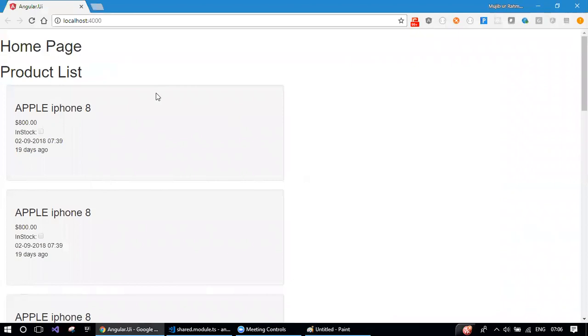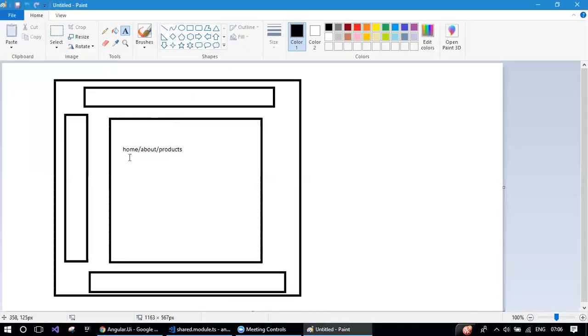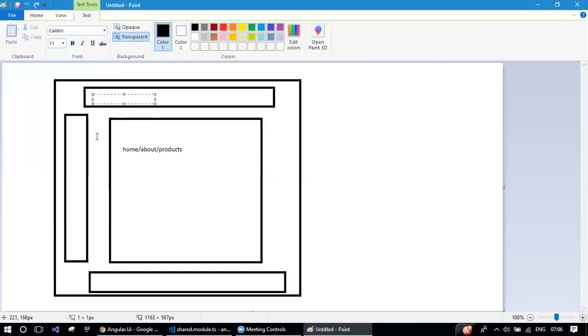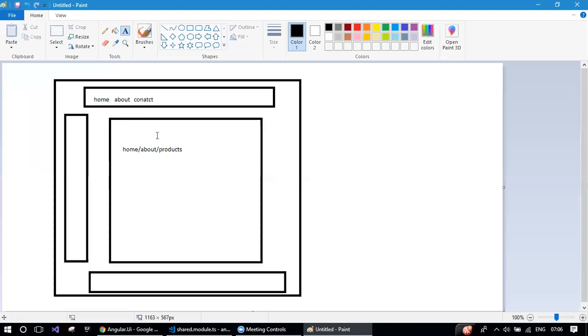So I want to have routing. Routing is very important here because you want to move from one page to another, and that routing has to happen at the client side, not at the server side. We had routing even in traditional applications where you have links, and you click on it and it reloads the entire page. That's not what I'm talking about. I'm talking about routing at the client side. There was routing at server side when we built Node.js or Express applications. Here, I want my routes to be on the client side. So let's see how we can achieve that.